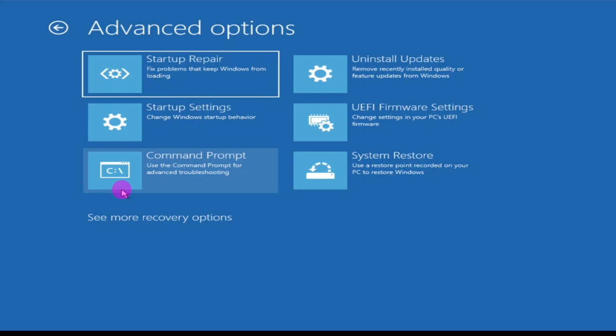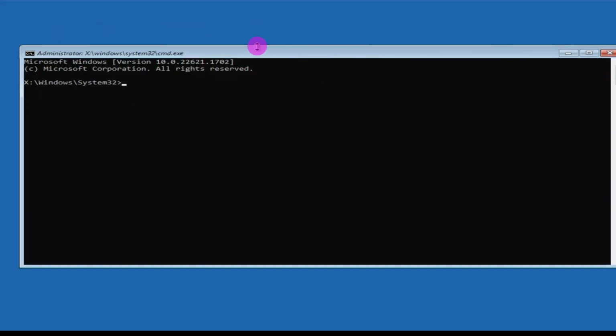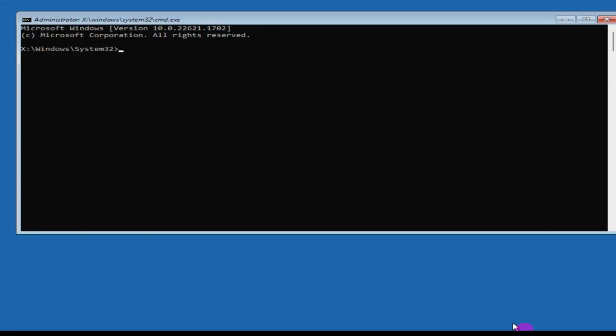Now, what we want to do is to go to command prompt. When you go to your command prompt, we're going to have that. Now, when you reach the command prompt, we are going to try and use different commands. So we are going to write a list of commands. In case some commands do not work on your PC, it's okay. Maybe you can skip that command and move on to the next command. But I hope all the commands are going to work.